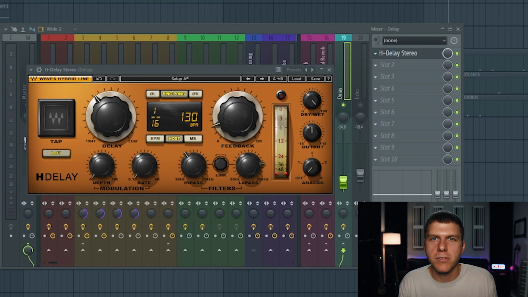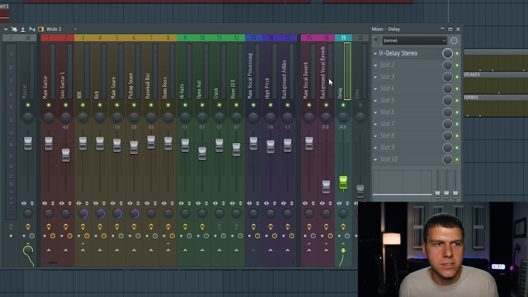Cool, so now that we have everything set up on the delay plugin, let's go ahead and play the vocal with the beat. And then what we're gonna do is set the volume of the delay within the context of the whole mix. So I'm gonna bring this volume fader down on the delays channel all the way to 0, and then I'm gonna press play and slowly bring the volume up until I can kind of hear the delay. And then I'll back off a little bit to where it's just creating a kind of distant layer underneath the vocal.